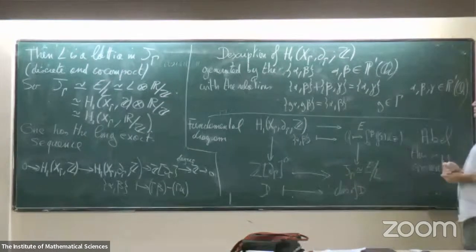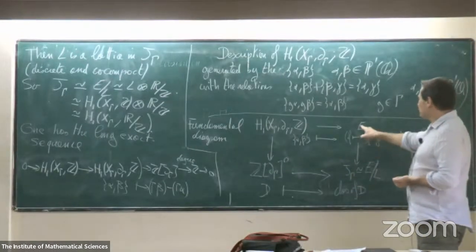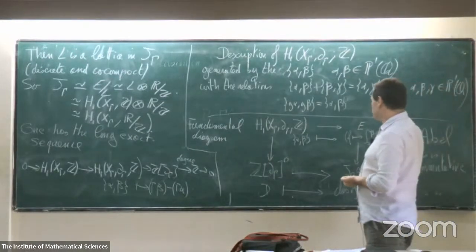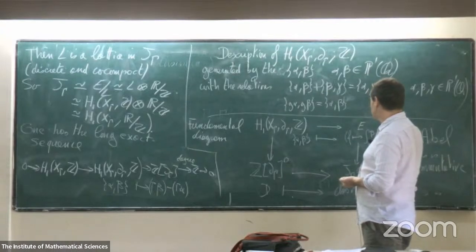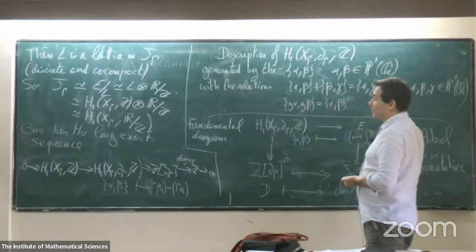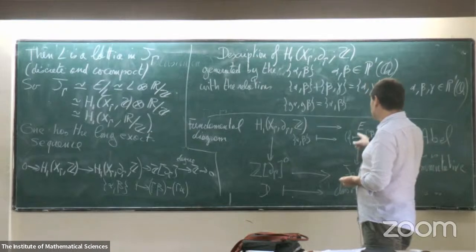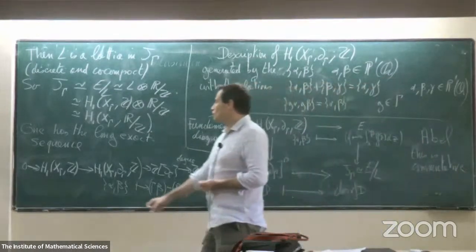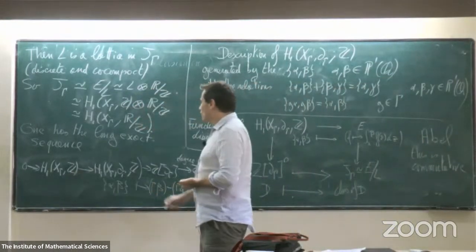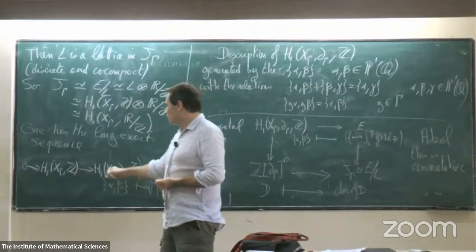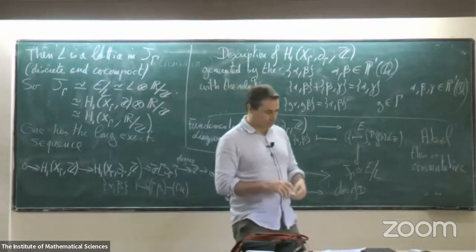But it means in particular that since E is L tensorized by R, and in fact E is this homology group tensorized by R, there is a retraction now to this group tensorized by R.